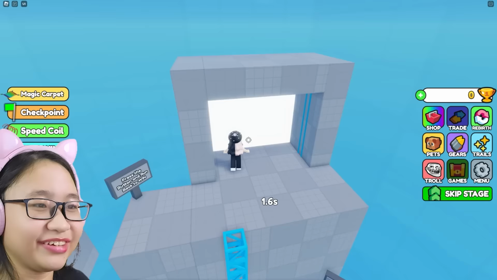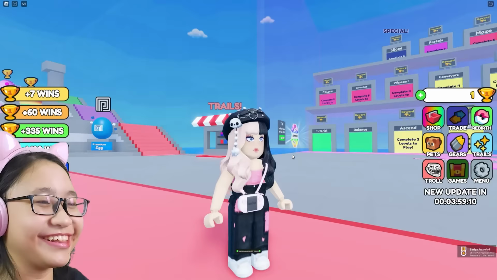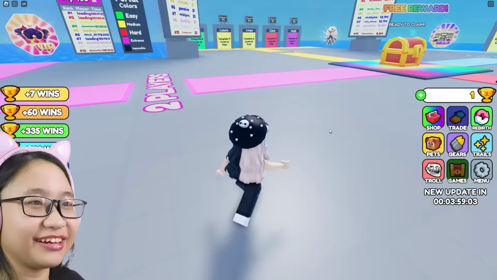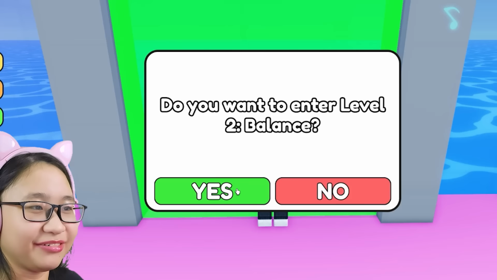Alright, yay, I won! I won, that took a while. Yay, we won the tutorial! Okay, now where is she? Oh, hi. Okay, now let's actually start playing the game. Let's play this, balance. Let's go. You want to enter level 2, balance, yes.